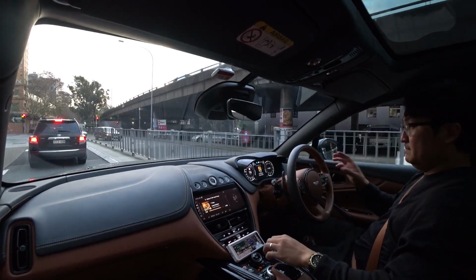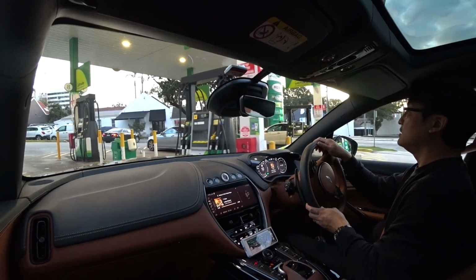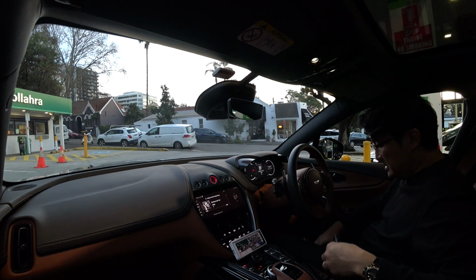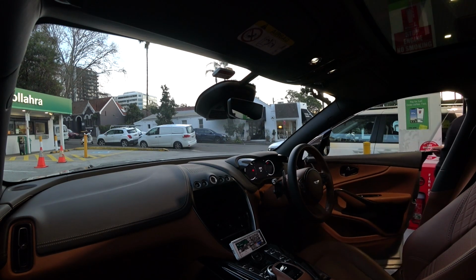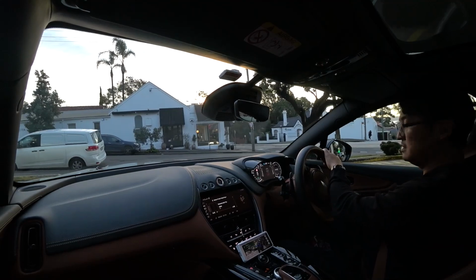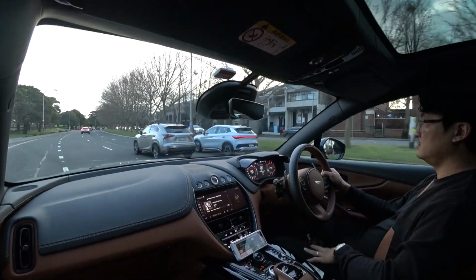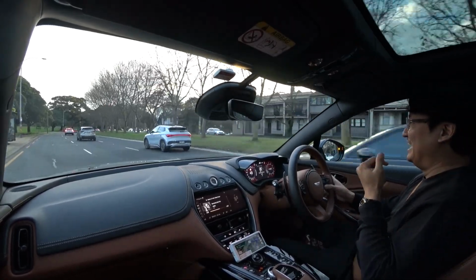Okay. In 100 meters, turn right onto Vernon Street. Beautiful. Let me fill her up. Turn left onto Vernon Street, then your destination will be on the left. Okay, let's fill up first. So in Australia, you fill up the car, then you go and make your payment. Alright? There we go. Oh, sorry. Forgot I was recording. Yeah.